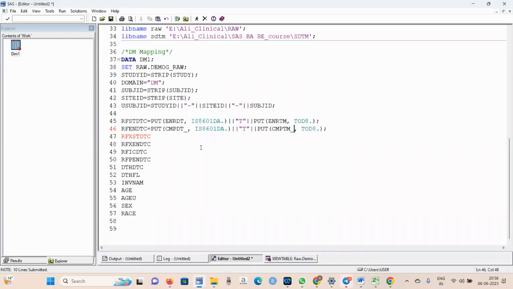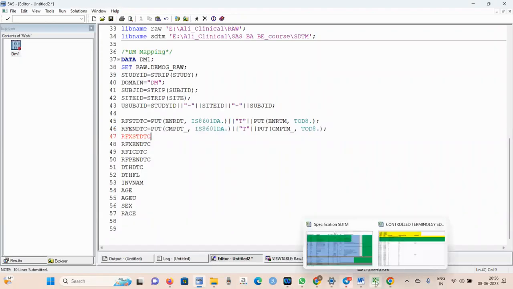Like that you can do it. Okay, so RFSTDTC and RFENDTC, these two.